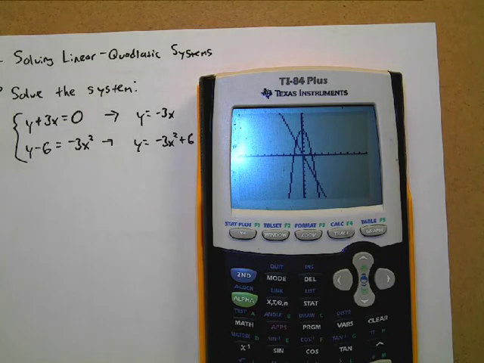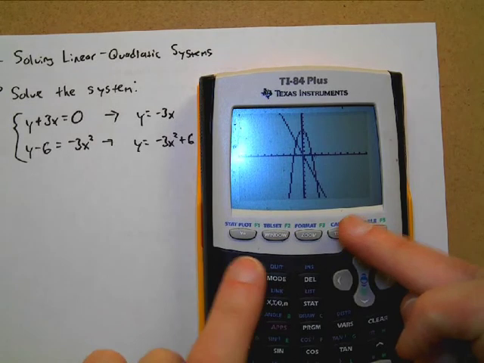Any ideas? Yeah, Max? One is increasing linearly and the other is increasing exponentially. Yeah, okay. So they're increasing at different rates. These things would never completely overlap with each other. Remember that in a two-line system of equations, when you have the infinite option, the two lines are the exact same lines. Well, a line will never exactly match a parabola. You might say, well, if we go further down here, it looks pretty linear. And it does look pretty linear, but they're not the same. So a linear quadratic system will never have infinite solutions. But it could have 2, it could have 1, it could have 0.